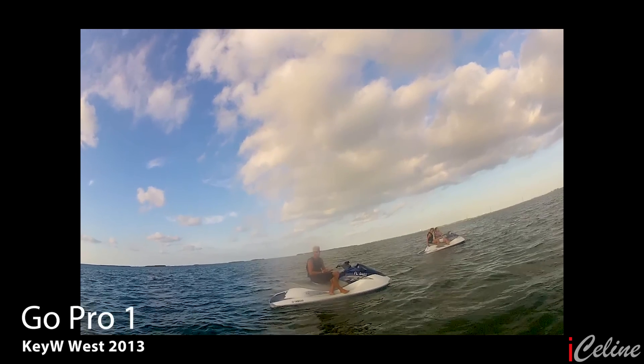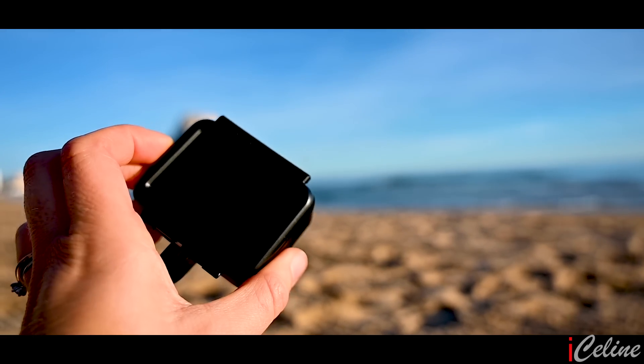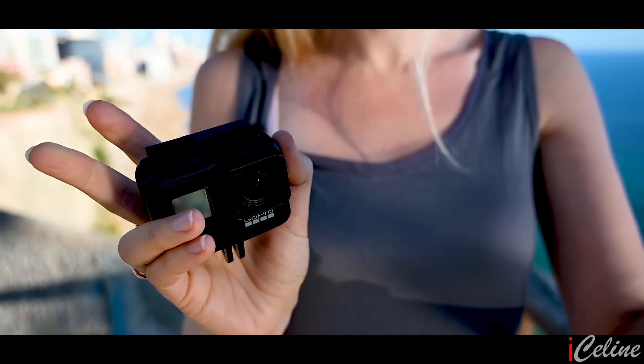The second thing I'd like to talk to you about, and it's quite important to me, is the audio quality of this GoPro. GoPro has never been really good at making good quality audio. I only had two GoPros in my life before this one — the very first GoPro that I used a lot and the Hero Session 5 — and both cameras had terrible sound quality. Well now, thanks to its design, the waterproof membrane covers the microphone ports, meaning you won't hear the weird wind tunnel distortion style sound you are used to. Be prepared, because you'll hear the difference with the GoPro Hero 7 that I'm testing right now.